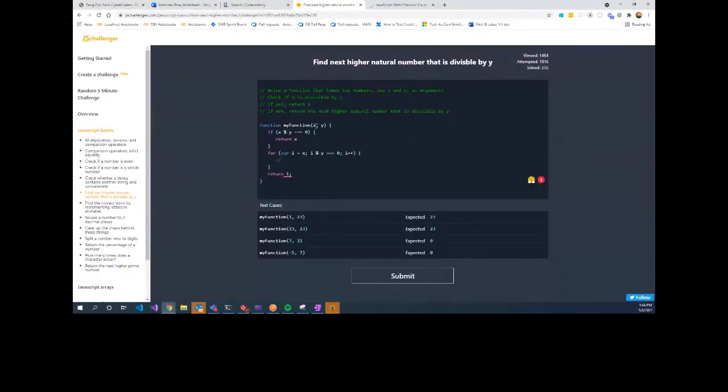Reverse the arguments. So check if x is y, return x. Otherwise, and then we're going to go in the function declaration. Oh, that maybe. We'll give it a shot.